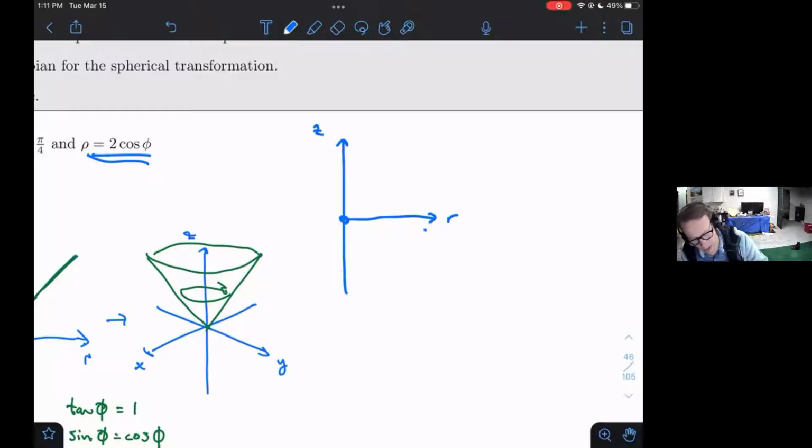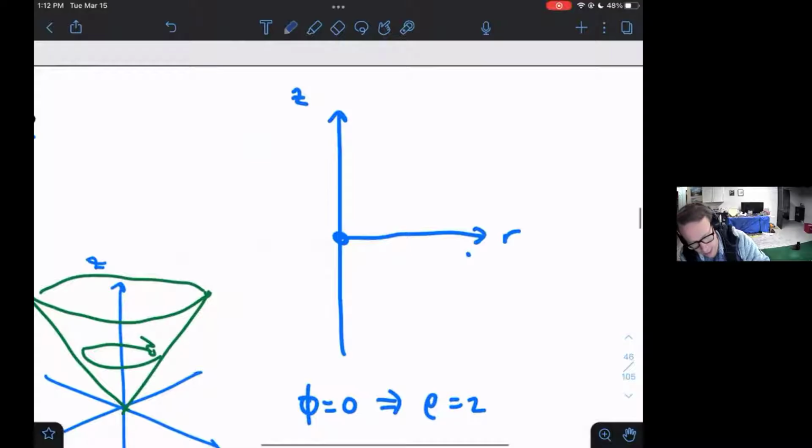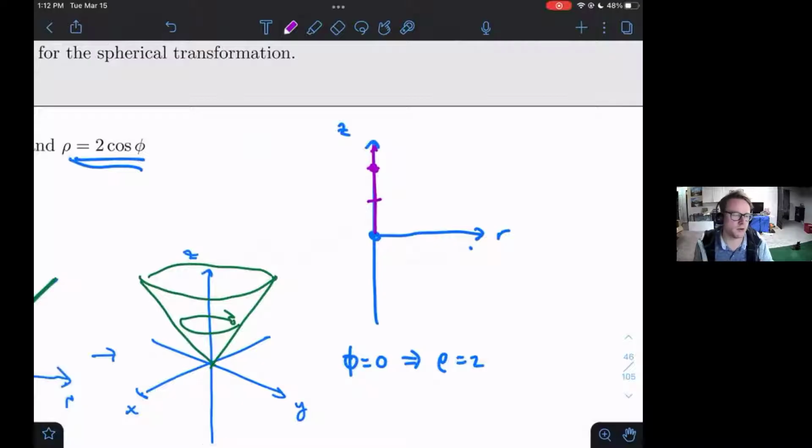Okay, well, if I go ahead and, for instance, plug in phi equal to 0, that is going to give us rho equal to 2 cosine 0, and cosine 0 is 1, so we get just 2. So we need to take 2 steps when I'm looking in the phi equals 0 direction, which is straight up, because again, phi comes off the positive Z axis. I need to take 2 steps out, something like that. In fact, let me draw this a little bit bigger. Here's 1, here's 2. There we go. Okay, now if I continue a little bit farther, for instance, if I do phi equal to pi over 6, why not?